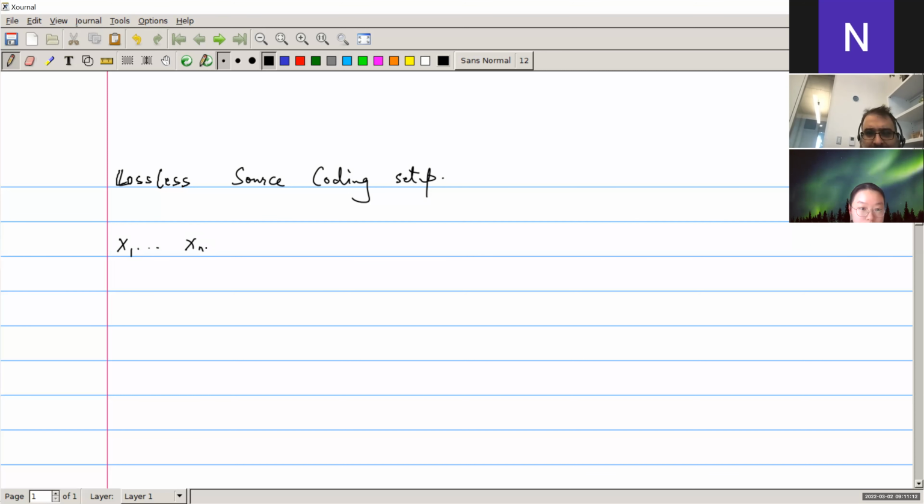Whether you're trying to compress a file or anything else, you treat it as a sequence of random variables. So the bits in the files are random variables. Or if you look at a text file, you can think of the individual letters as your random variables. Or you can even think of the words as your random variables. So what exactly you're modeling is up to you. But at the end of the day, you have a sequence of random variables, and you're going to represent them with a sequence of bits.